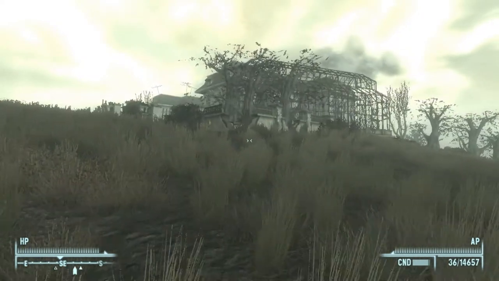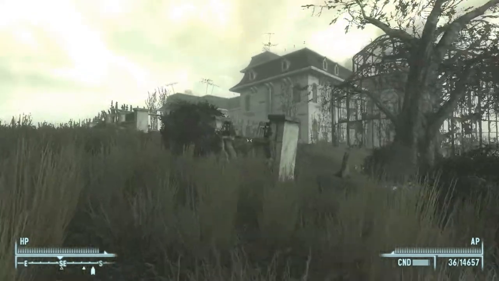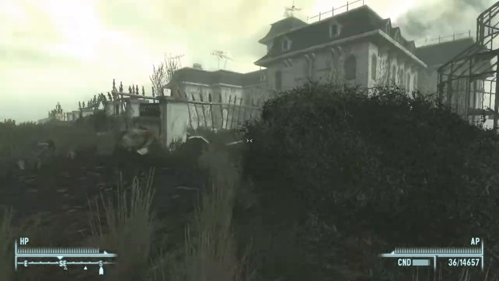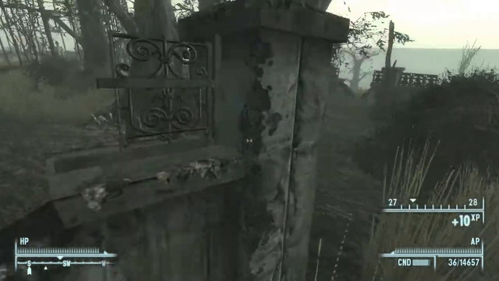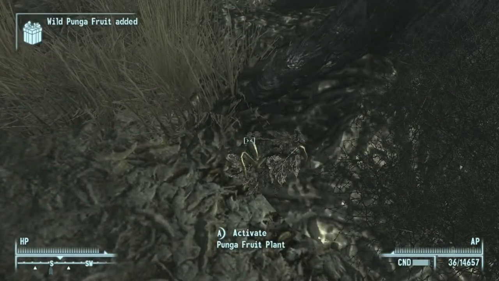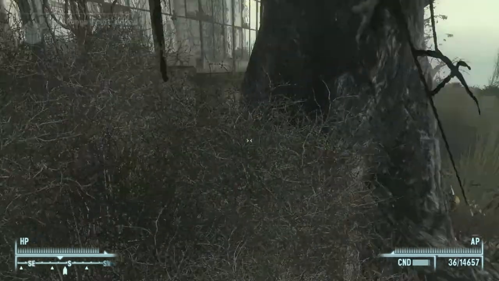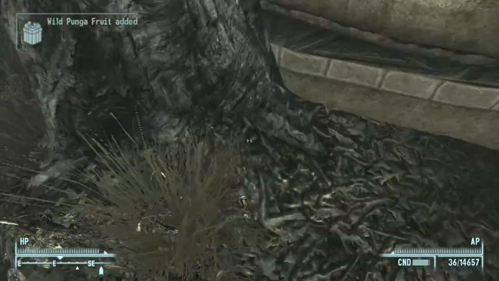I'm definitely going to be able to finish this quest with this part. Like I say, I want to discover the mansion, but I don't want to discover the front of the mansion. I just want it available to me for fast traveling, which it is now. And the part of the mansion that we need is right here, as I randomly gather Punga fruit.